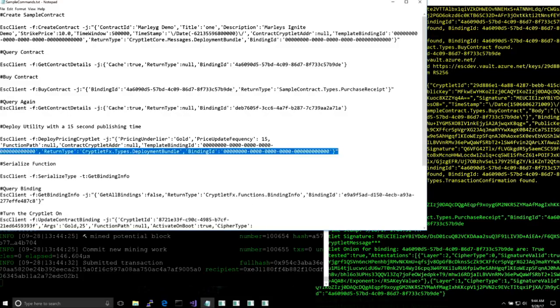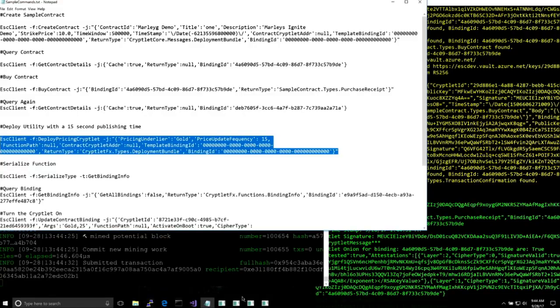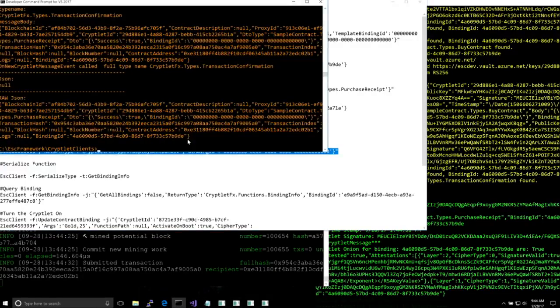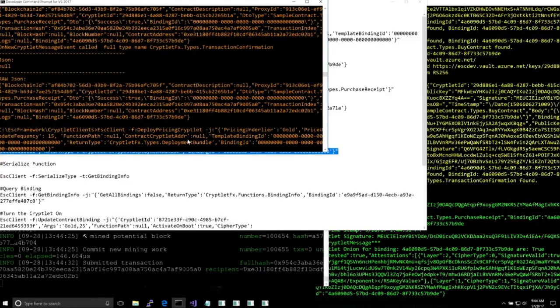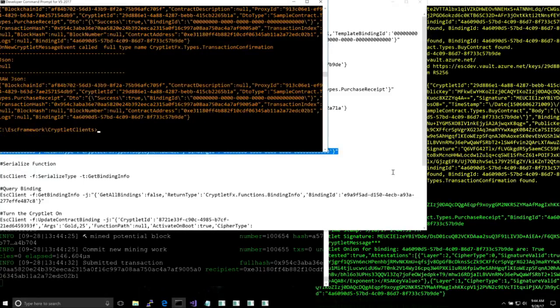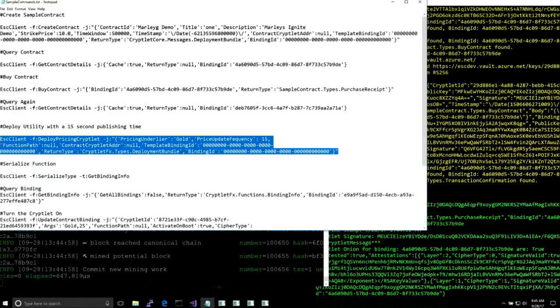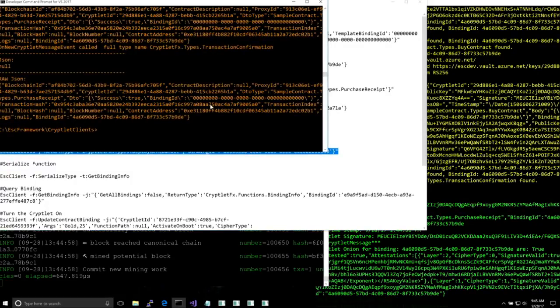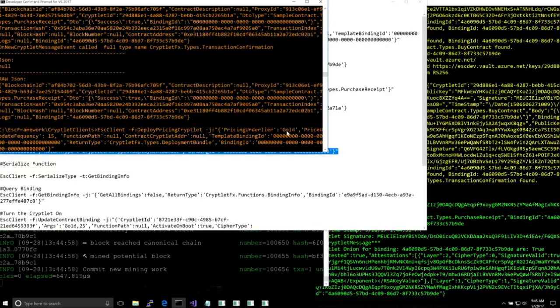So let's try some other ones too while I'm at it. I'm going to deploy also a utility cryptlet. So this guy is going to deploy a utility cryptlet. This guy is actually going to be publishing. I better change this. Let's not do that. I don't want to do it every 15 seconds. Oh yeah, well, I'll do it every 15 seconds. So I'm going to publish the price of gold. I want the price of gold to be published on this blockchain every 15 seconds. So when I paste this command in here, you'll see here's the price of gold, and I want it to be done every 15 seconds. I hit enter. It's going to go out and it's going to deploy. If I can hit enter here.